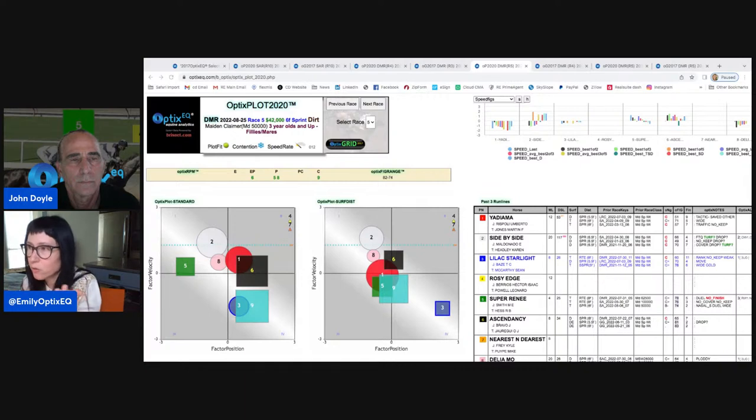I don't know what 4 and 7 are going to do in this case, but at least the 2 is going to be able to get out in front of the 1. So the 2 is at least going to be there. Yeah, I think 2 is going to make the lead. It should be able to hold it, at least to the half.